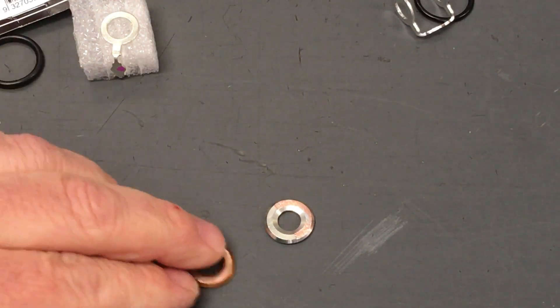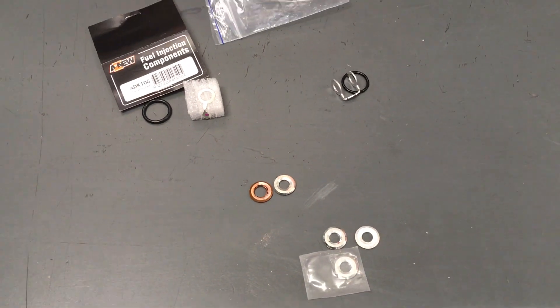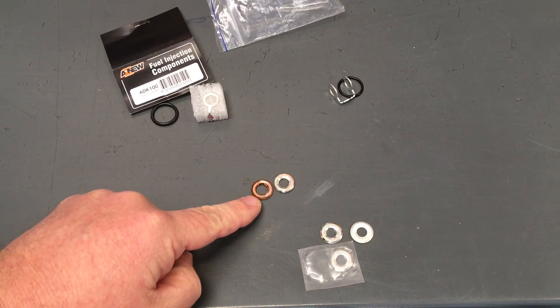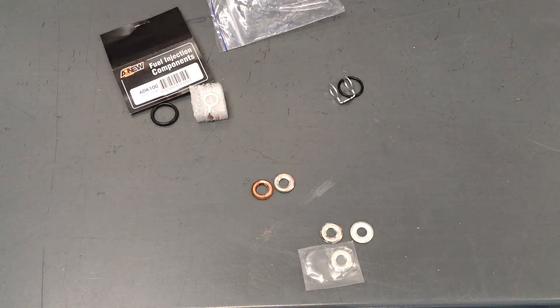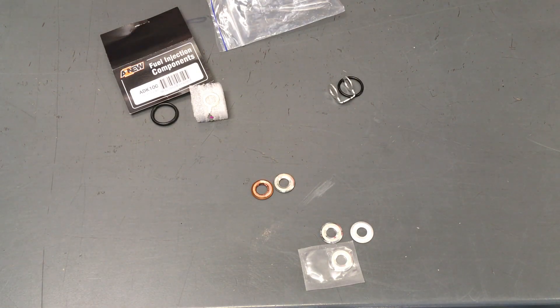Why are we talking about this so much? It's a massive problem with diesel injectors — these seats leaking — if and when people haven't cleaned the ports, haven't used genuine parts, and haven't used correct torque specifications. It's really important: genuine parts — we know they work. We don't know that these don't work, but if you've got a nice soft pliable gasket that's a fair indication it's going to seal. If you've got other materials introduced to make it cheaper and therefore harder, it may not work.